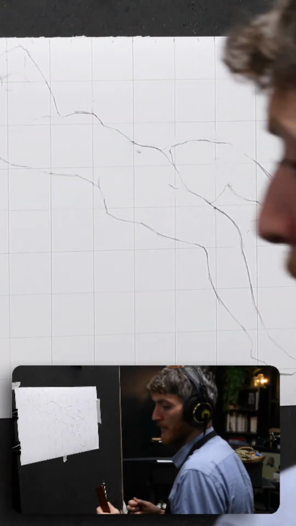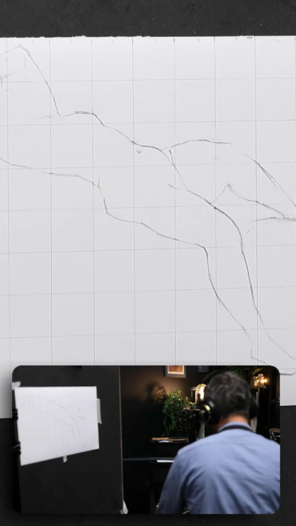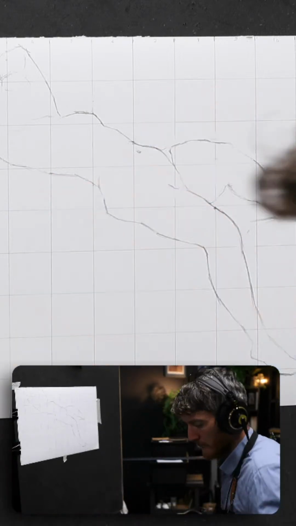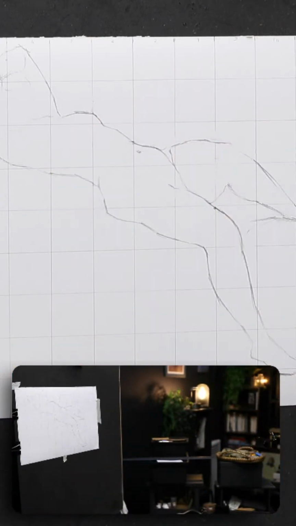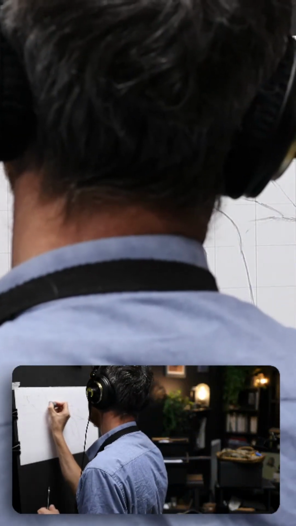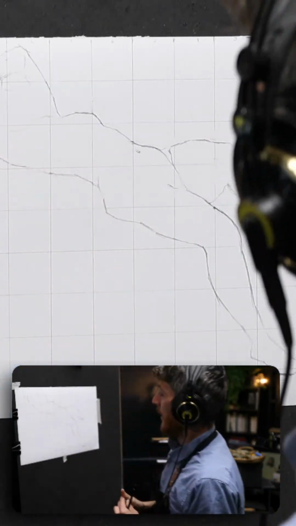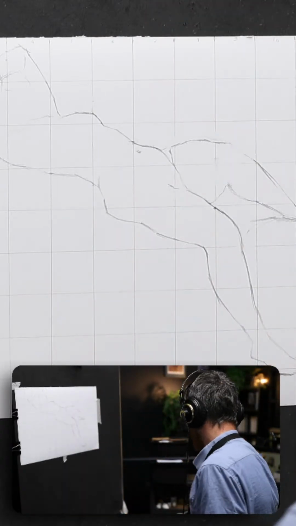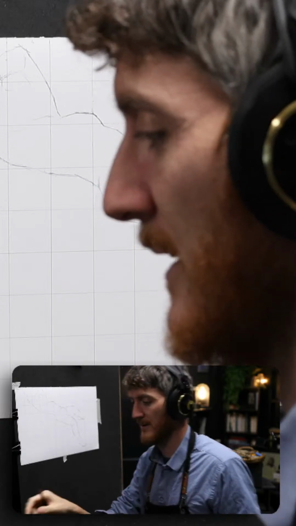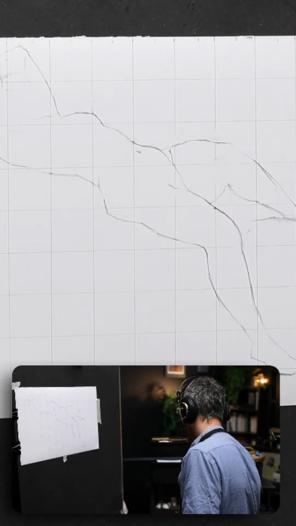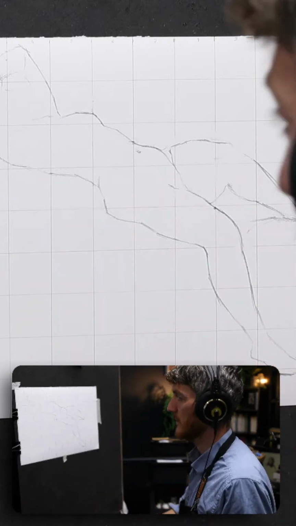Here I'm using a 2B for this one, but mostly because otherwise the camera can't see anything. I'd like an HB better, but a 2B works for this one. The grid was not 2B, thankfully. Try to avoid using something too soft for your grid, otherwise it's just gonna leave marks all over the place.